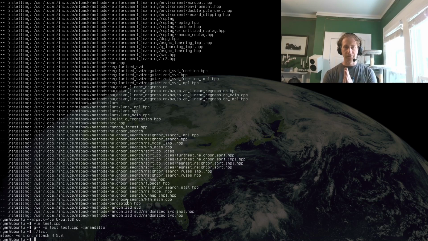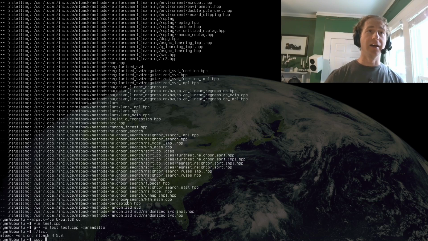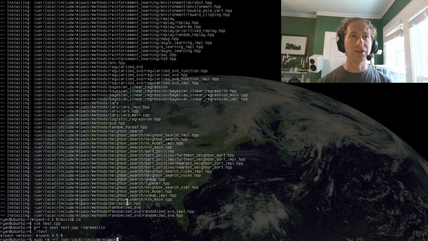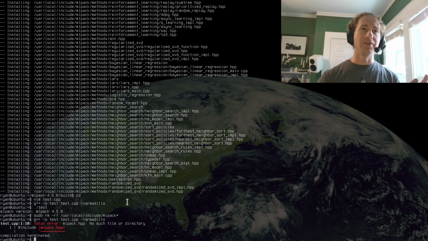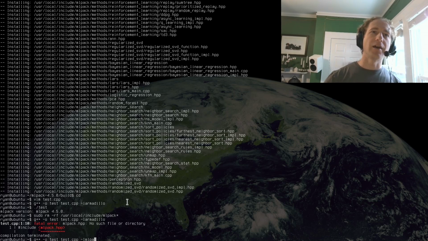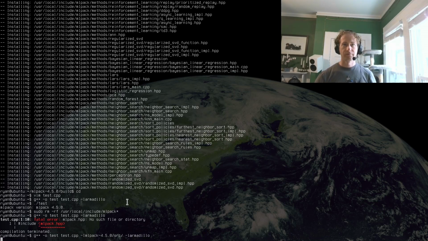Now, I also want to point out that we have the option of not installing mlpack and using it directly in the directory that it was unpacked to. So to demonstrate that, I'm going to just go ahead and remove everything that we just installed. That's all the headers. So now the headers aren't available, and my compilation command would fail because mlpack is not found. I can specify to GCC that it should search directly where I unpacked mlpack in the source directory for the mlpack headers. And so now it finds the headers again, and these are the local headers that aren't installed.